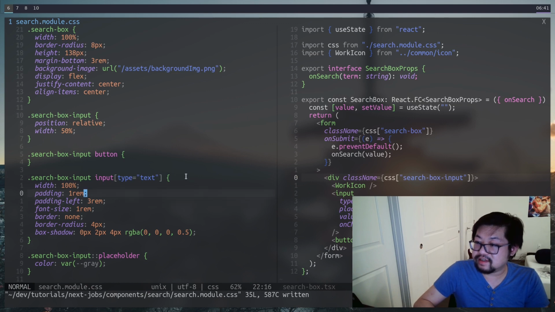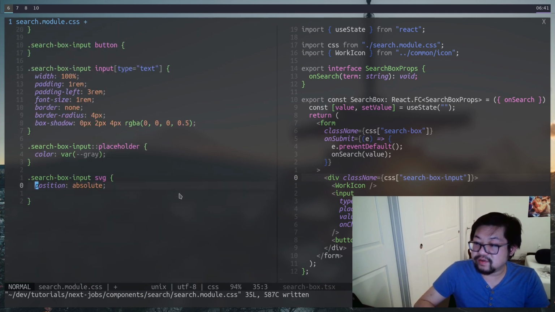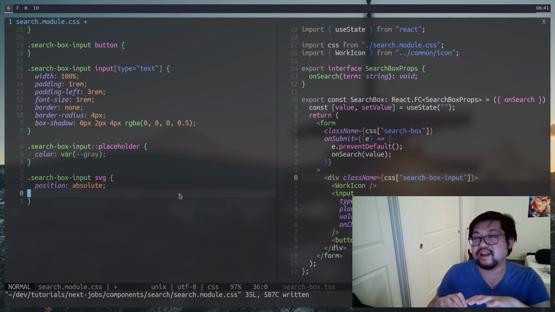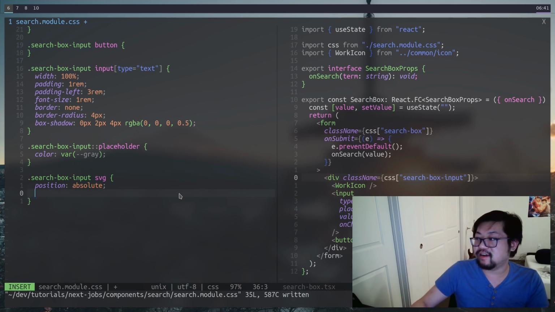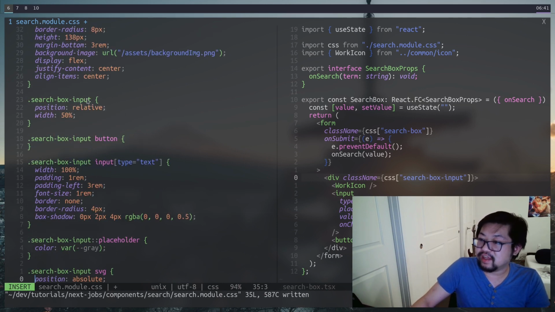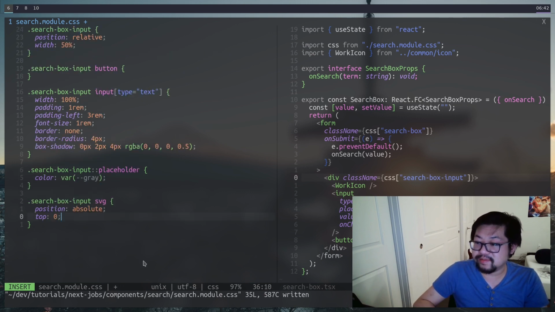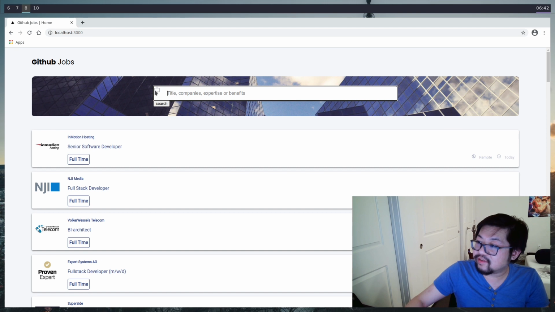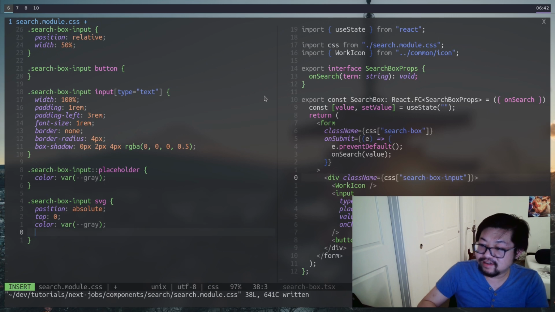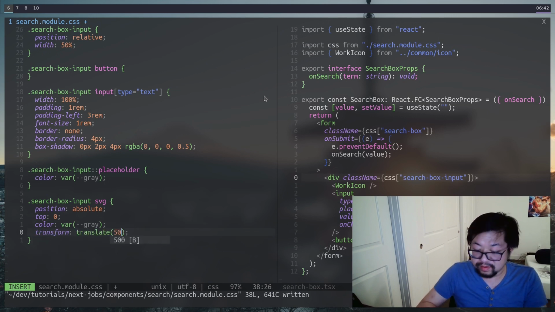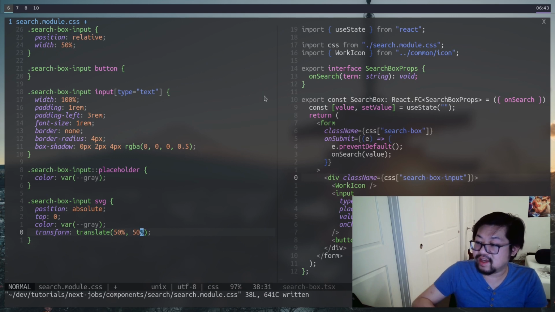Since we did that first, let's do the SVG next. So first we need to give it position absolute. So that'll take it out of the whole DOM, but it's going to be anchored onto the position relative of the input container. We'll specify the top is going to be a 0, so that's going to be the origin 0, 0, upper left-hand corner. And then also the color of gray instead of that bluish color. So right now it's in this top left corner and we want to shift it into the center here. And that we can achieve by doing a transform, which will translate 50% in both the X and Y direction.